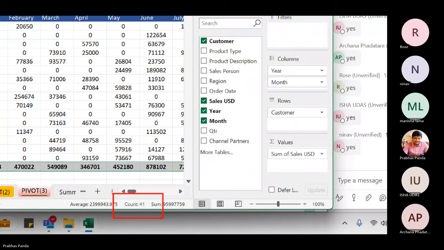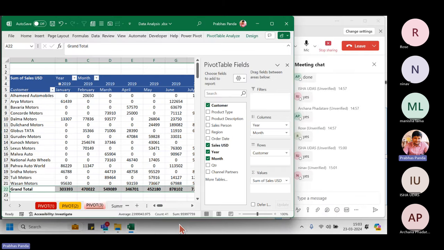Now suppose my boss has never seen this. He asked me, Pravas, while coming to my cabin, get me a printout. How to take a printout having 41 columns? Definitely, this is not going to help. And people are not interested in reading the data in this pattern. So now the question is, what is the best way to present it? I'll tell you a beautiful option. Just start working with me.